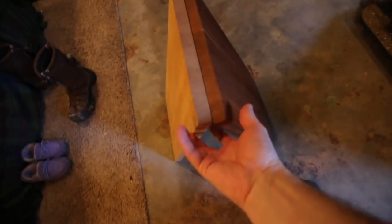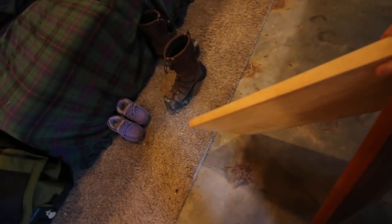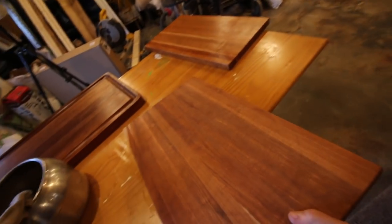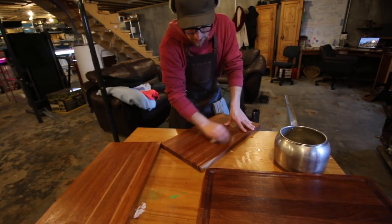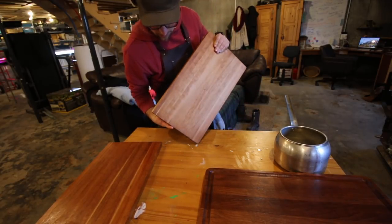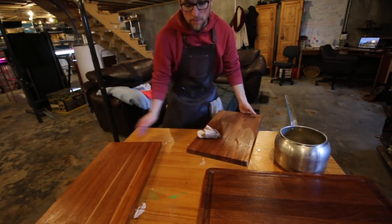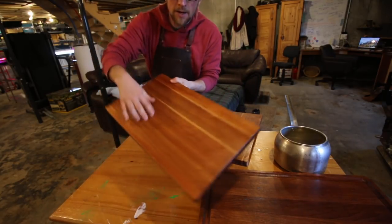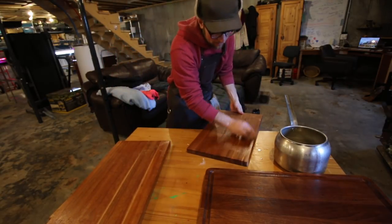Let's see if we can do this without knocking either one over and making a loud noise. We'll lean one right up — there we go. One-handed! One of the other nice things about wood cutting boards is these cherry ones just get a deeper red. The sapwood shows and adds more character. The more you use them — knife marks, dings — it just adds more character, more depth, and more of a story.